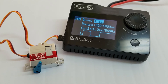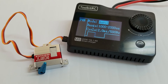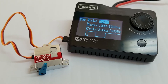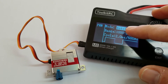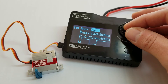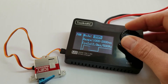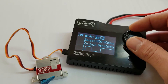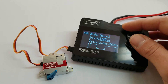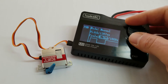Real quick, I hooked up a servo and the M8 is cycling it. So the servo checker test function of the charger seems to work. It has a couple of auto modes and a manual mode as well. As you can see, there's the manual mode. One thing I don't like is it takes a lot of turning of this knob to make all the adjustments — I wish the adjustments could be made a little quicker.